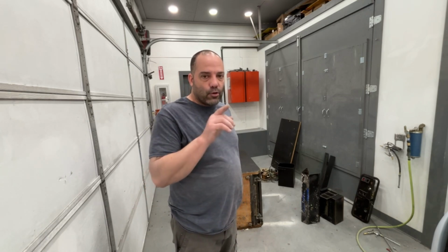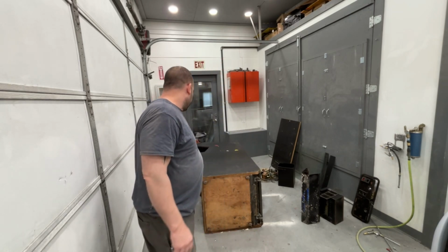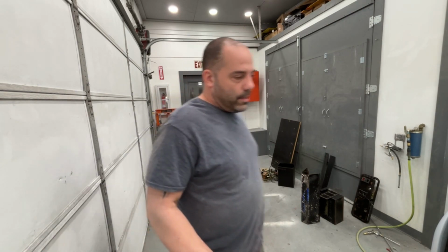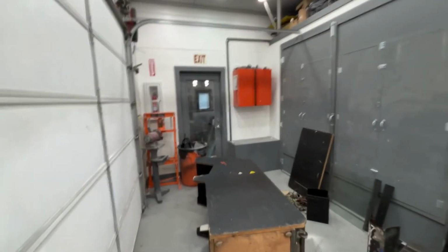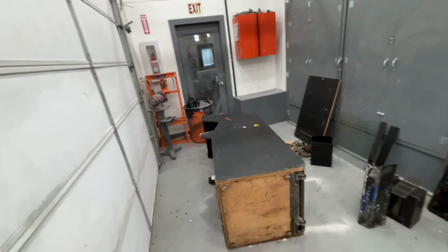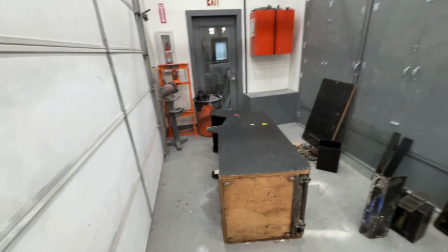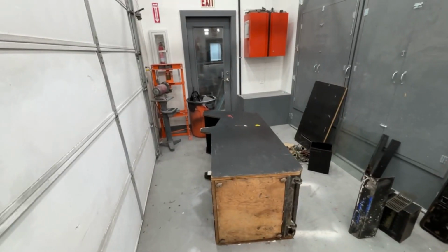Oh, I've got to remember to load up those 4600 chassis. I want to take them with me and drop them off to him so he can work on them when he gets a chance, because I never could get those things to work, and it's probably something freaking stupid. 1 or 2 of them might not have been rebuilt. I don't remember. I just know I have a bunch of parts, and I'm literally just going to load them in a box and give him a bunch of parts. And I'm sure he can figure it out. I'm sure he's done plenty of them. I don't know why my tripod's crooked, but anyways.